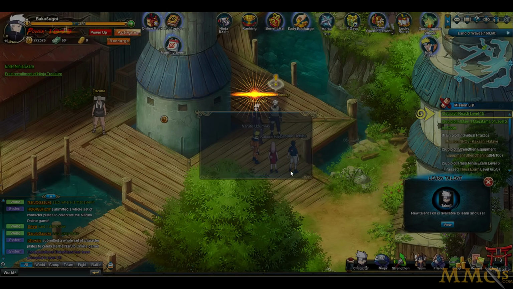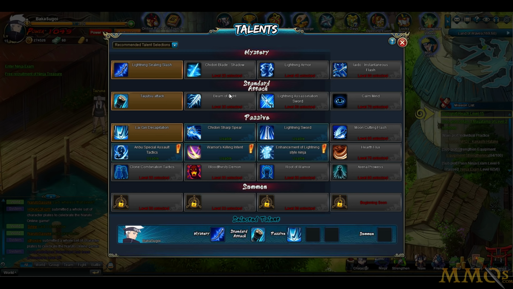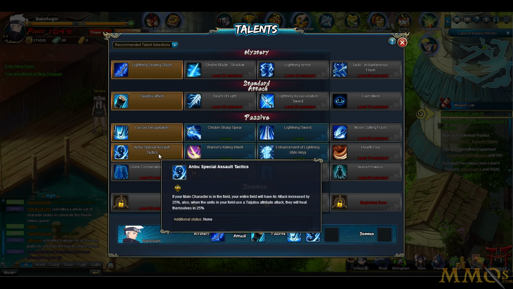Actually, I can recruit another member of my party, which I should do right now. You see actual talents as well. So there are ways to customize your character more so than a lot of these other games. You can see them at the bottom. I'm sure you can mix and match these later on though.